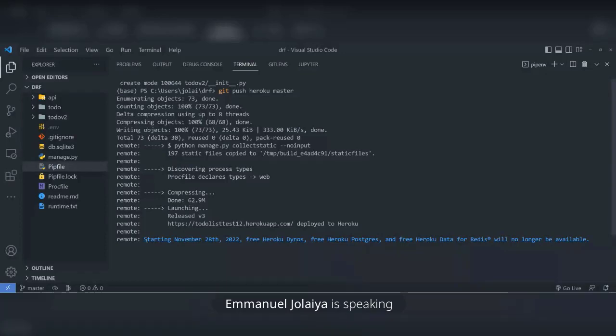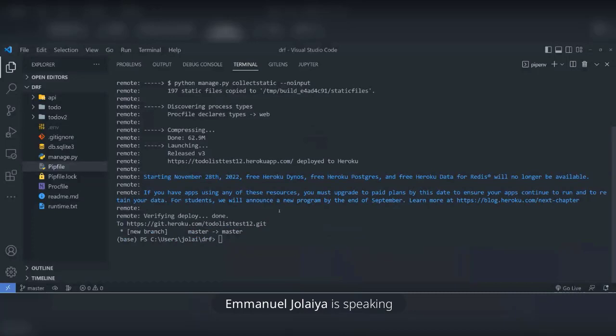And then you can see this thing again. Heroku is telling us again that on the 20th of November there will be no free dynos again. So after we are done deploying this, I would have to delete the application because I don't want to incur any cost and I don't want you to incur any cost as well. So when you are done deploying it, it's important you delete it. So yeah, our app has been deployed.